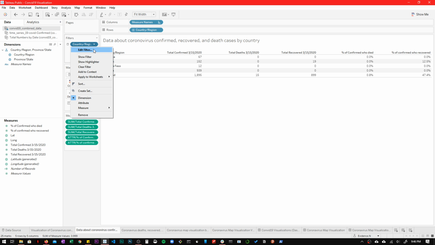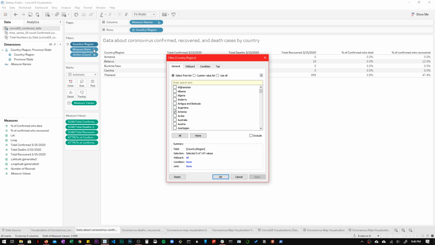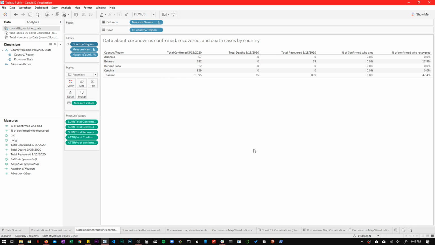Hmm. So this is just country and regions, but it's not showing the different province and states. Let's want to add, what is it?